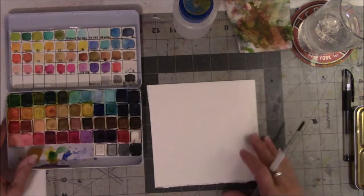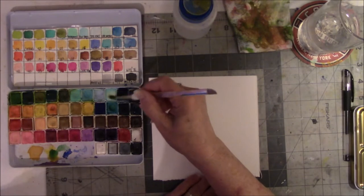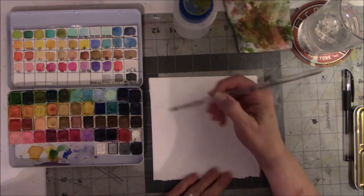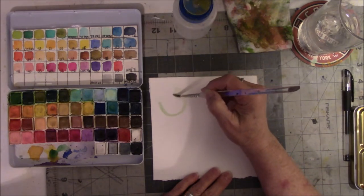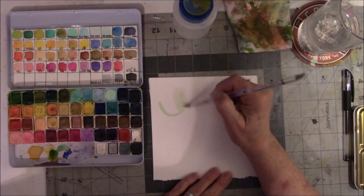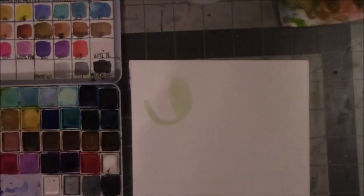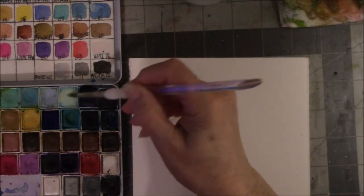So let's get started. I want to lay down very light color for the first layer. This one's called Sea Dream. And you can barely see that, huh? Okay, let's bring it down. I'm so afraid I'm going to be out of frame if I bring it too close. I'm really good at doing that.